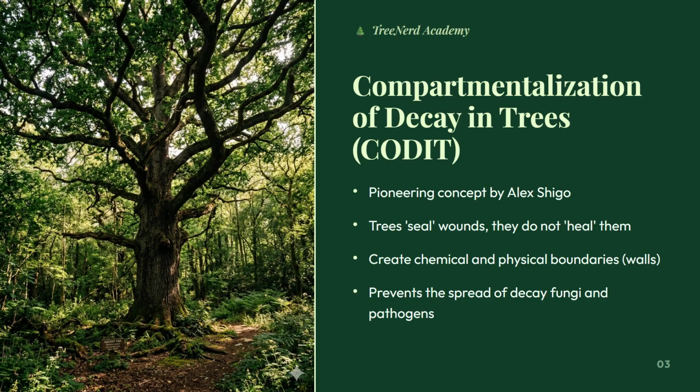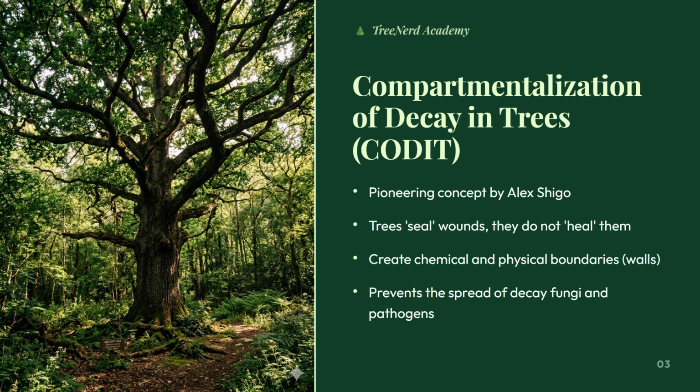One of the most profound insights into tree biology, and one that revolutionized arboriculture, is the concept of compartmentalization of decay in trees, famously known as CODIT. This groundbreaking theory was pioneered by Dr. Alex Shigo, who taught us that trees don't heal wounds in the way animals do by regenerating tissue. Instead, trees seal off wounds. When a tree is injured, whether by a broken branch, a pruning cut, or mechanical damage, it responds by creating a series of chemical and physical barriers, often referred to as walls.